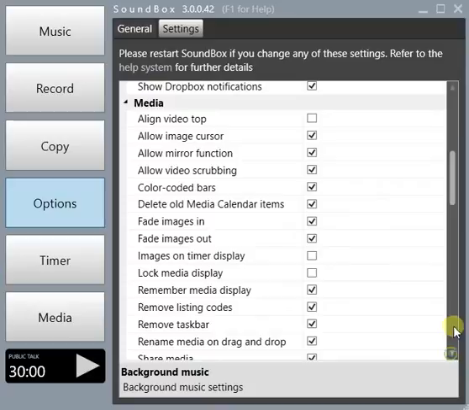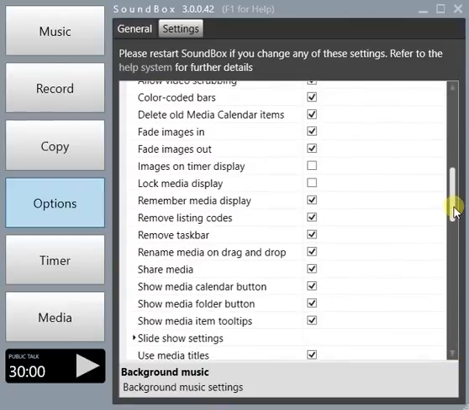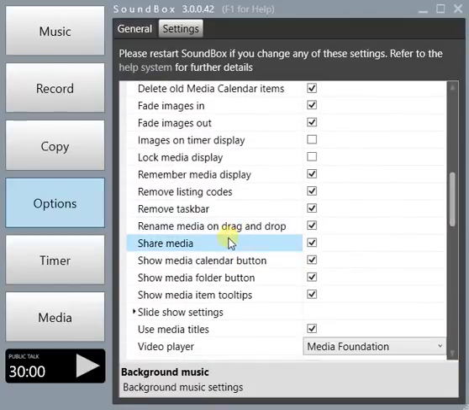So we'll get to how we put media files on if they're not there. And with this application, most of the media folders you can drag and drop a file, so you can download a file onto your desktop and then you can drag it from there into SoundBox. And here it'll rename the video for you.